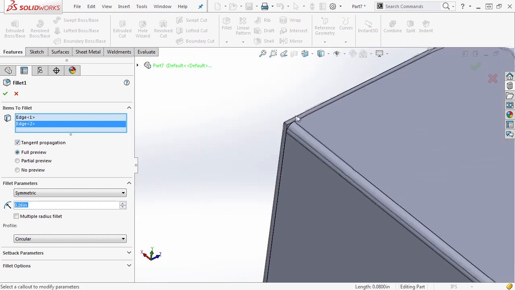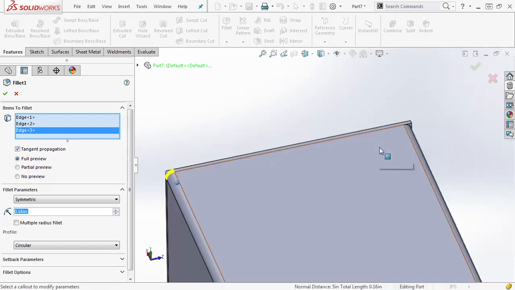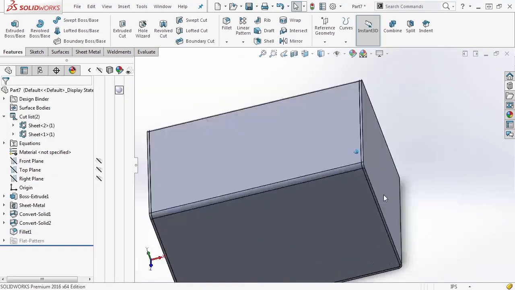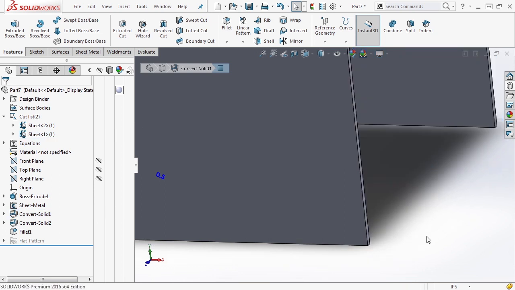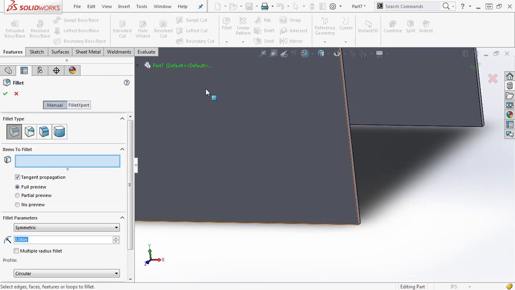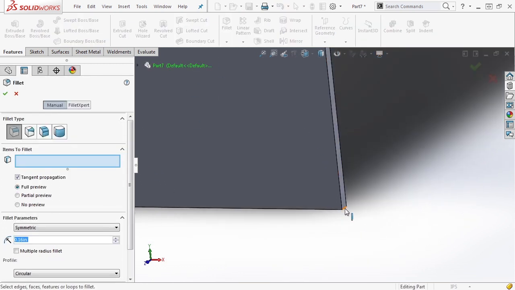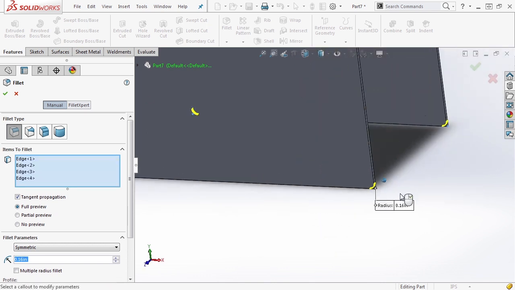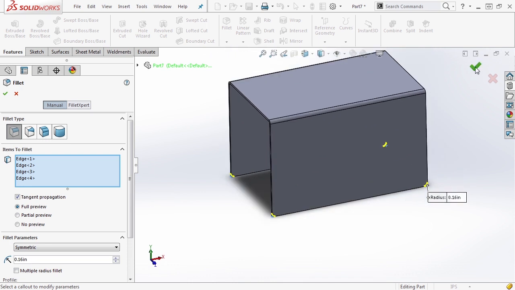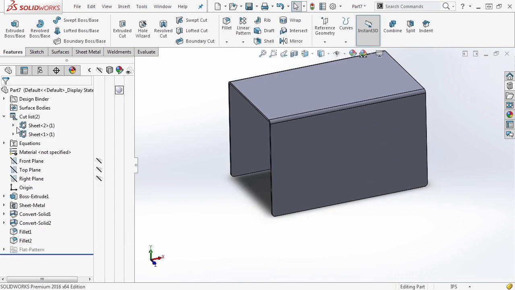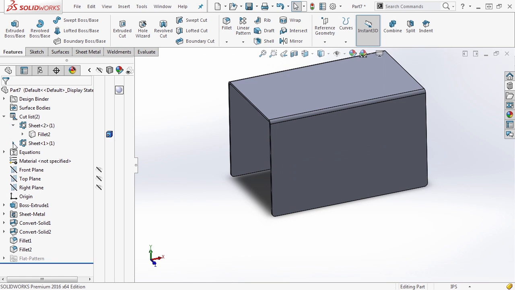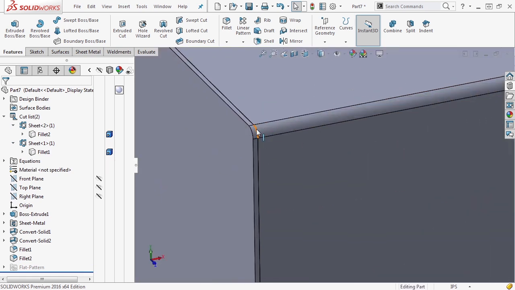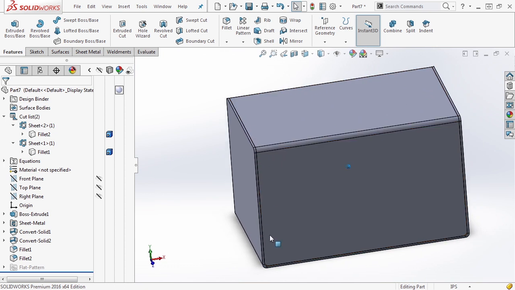So let's go ahead and place this on all external corners on the first sheet metal part we created. Now we can say OK. So you can see that lines up nicely. Next, we're going to select this body and we're going to hide it, and we're going to place another fillet. We're going to place this one on the bottom corners. Now if we zoom out, you see that we have some options. We can use the quick select to grab all 4 of those corners and say OK. So now if we show the hidden sheet metal body, you see that we have 2 sheet metal bodies. Both now have filleted corners and that nicely and easily match.